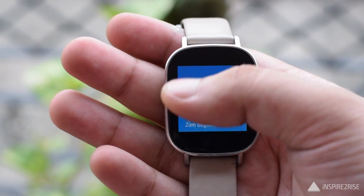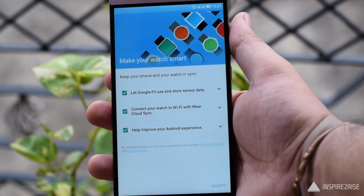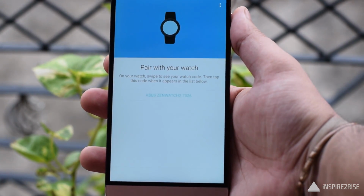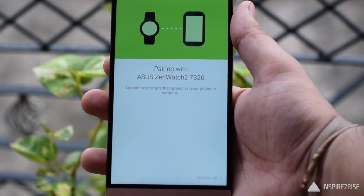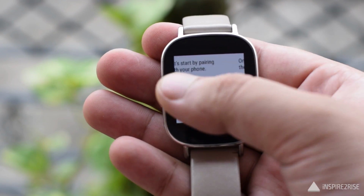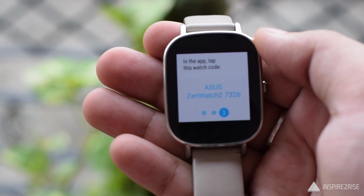And the initial setup process is quite good. You don't need to do a lot of things to get it started, and you just need to have the Android Wear application on your phone as well as the ASUS ZenWatch Manager and a few other applications regarding the ZenWatch itself. Just pair your ZenWatch 2 with the mobile phone itself, and the model that we had is the WI502Q model, which comes with 18mm straps and a 1.45-inch display.